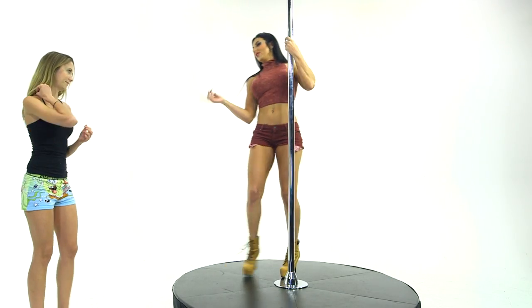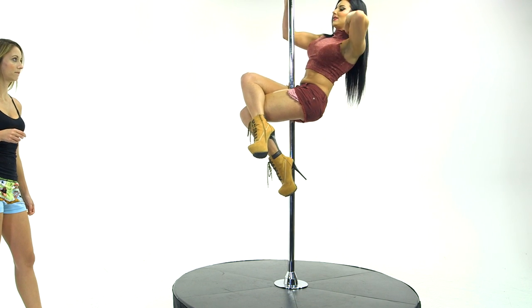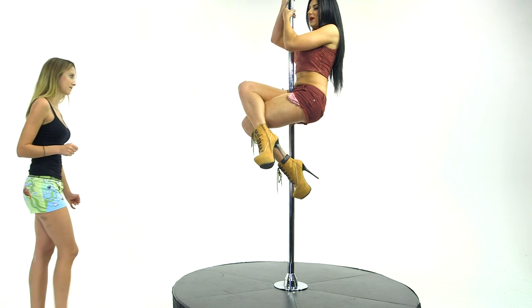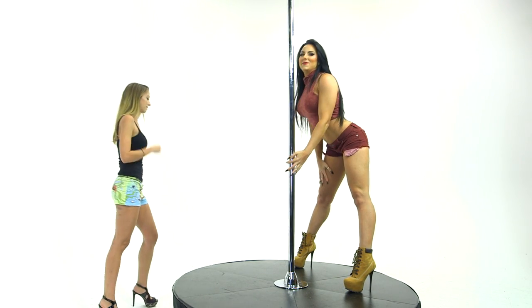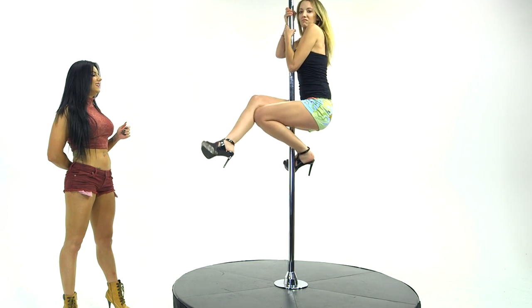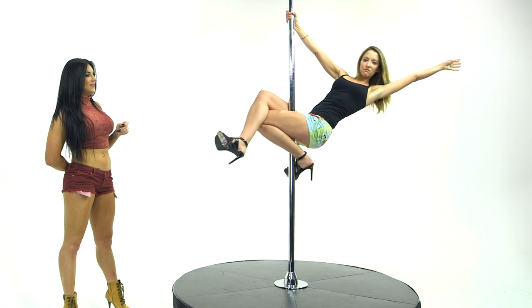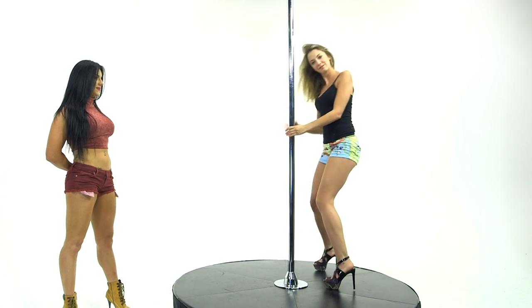So you just learned how to sit on the pole. So let's do our sit. If you can release one hand and bring it out. Bring it back onto the pole to release. And then you're gonna bend down and hair flip. On the way back up. There's no way it's gonna look as good as that. And this is gonna be for the boyfriend, so just think of him the whole time. Nice. Release. Now bend over and big hair flip. Bam.